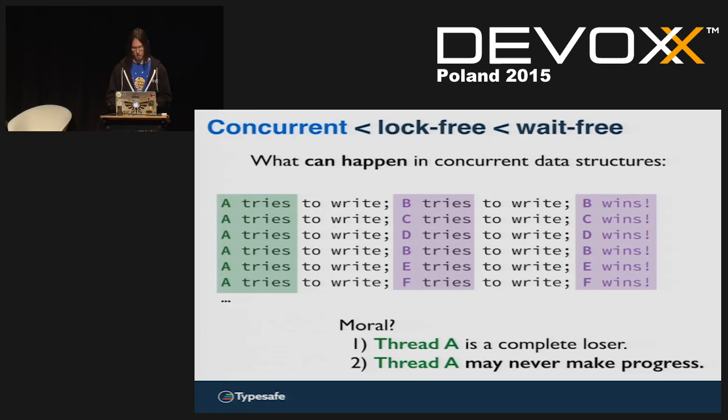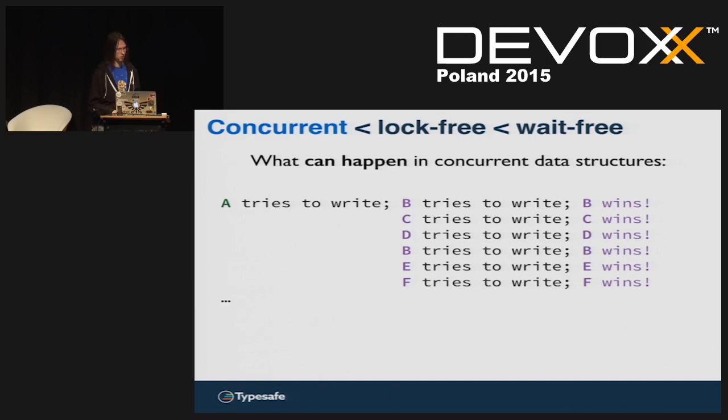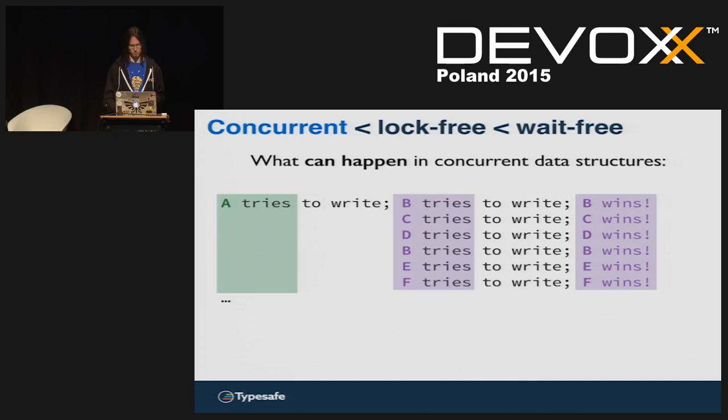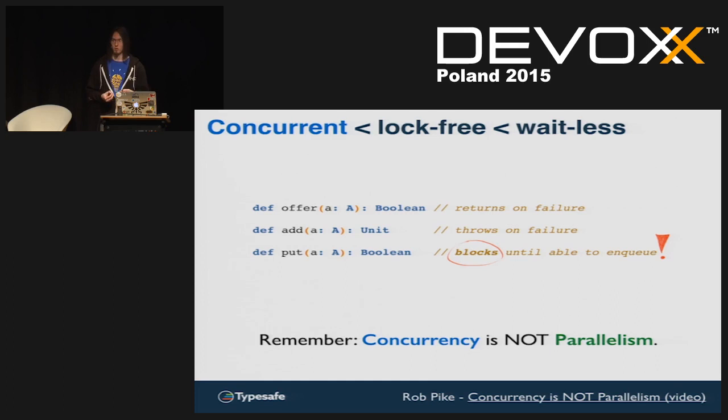Now let's talk about the lock example. A tries to write, it took a lock, and it really never gets to act on it. This is a more visual example that highlights the problem. A is still a complete loser, and it still may never make progress. The difference between those two is that in the first one we keep retrying, and in the second one we try once and we're stuck. No good. How can this happen? Well, it can only happen with blocking APIs. This is copied from the, I forgot which class.